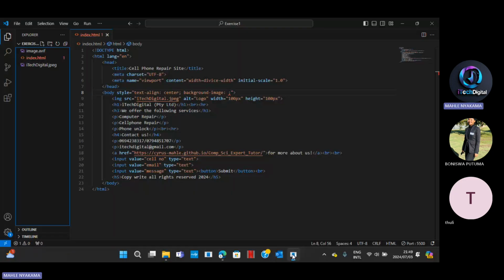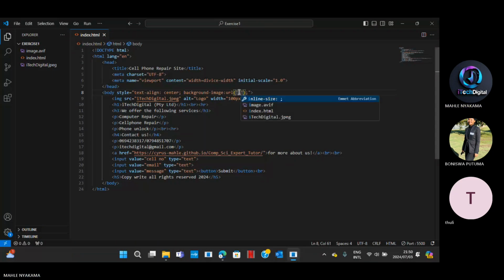There's the image. URL. And then I put the image.